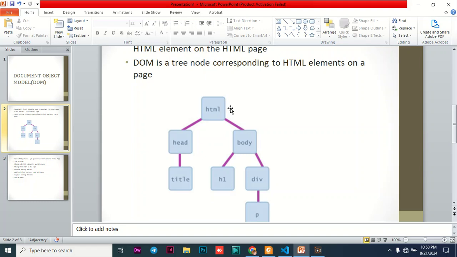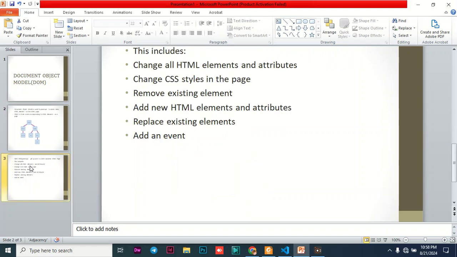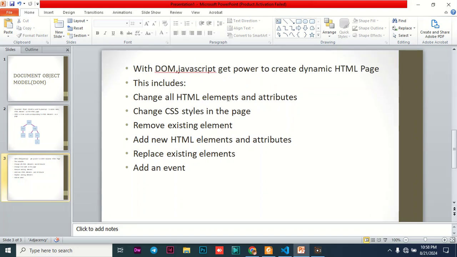methods. Now, what are some of the things you can accomplish using DOM? DOM is capable of helping you to change all the HTML elements and attributes. That is the first thing that DOM can enable you to do. The second thing is to change the CSS styles in the page. Also, DOM is capable of helping you to remove existing elements.